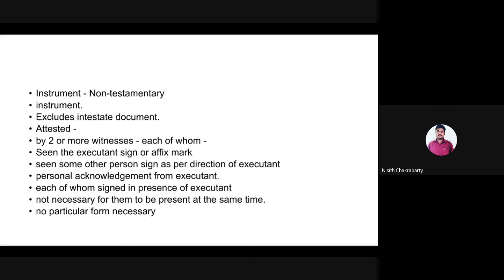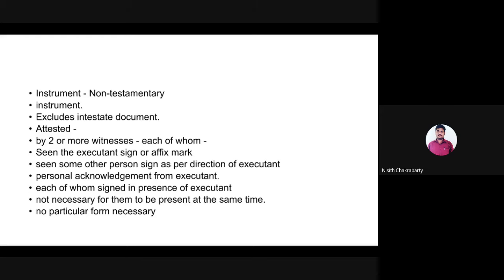Now coming to Section 3, that is the main topic of our discussion today. We had discussed certain elements of Section 3, that is movable property, and everything. Now we'll discuss the rest of it. One thing that has been defined in Section 3 is an instrument. When I say that it is an instrument, that means it's a non-testamentary instrument. According to this act, it must be a non-testamentary instrument. Why? Because we are not concerned with testamentary instruments.